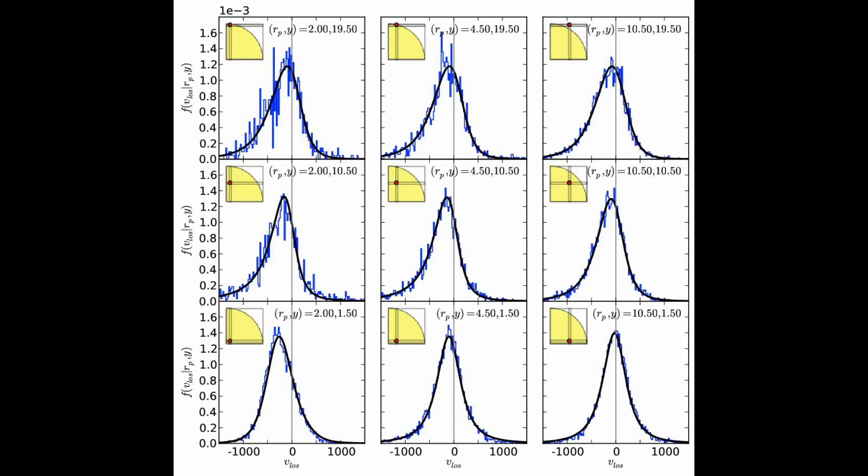The level of agreement between the two is highly non-trivial, because the varying degrees of skewness and kurtosis require accurate description of the entire galaxy velocity distribution. Simple Gaussian streaming models are not adequate.